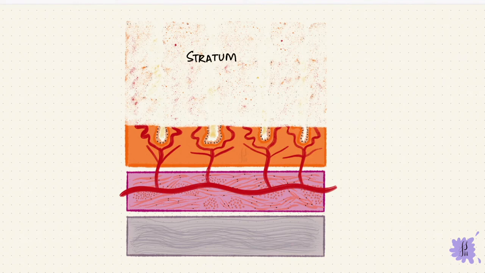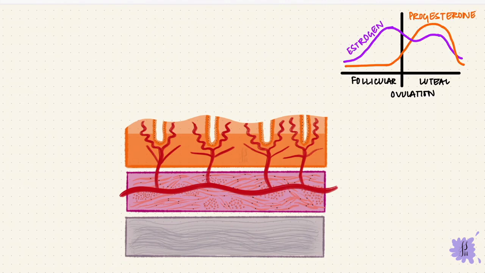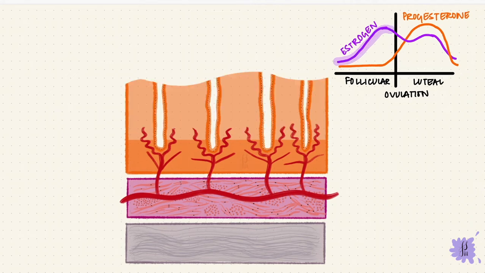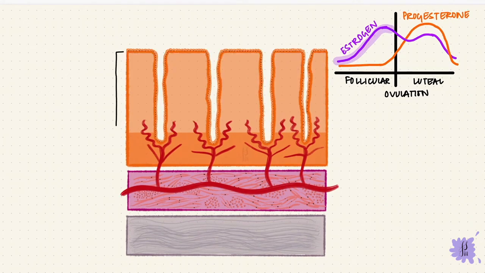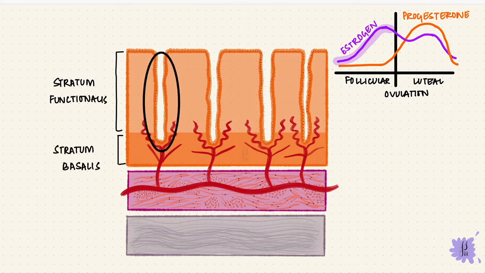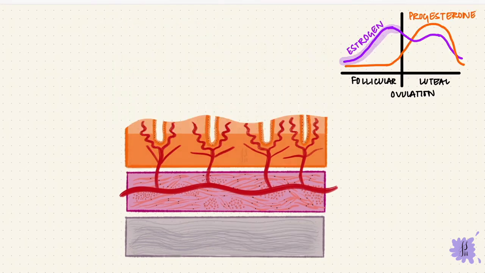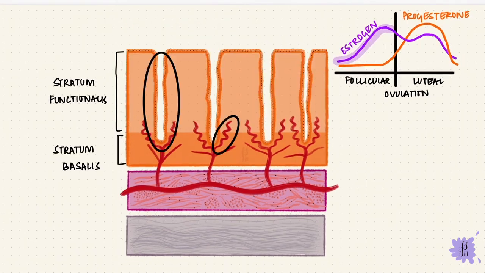Remember, it's the stratum functionalis that gets shed, so what remains is the stratum basalis. It has the job of replacing what was lost. As the ovarian follicles grow, the estrogen levels rise. So under the influence of estrogen, the endometrium increases in thickness. The stratum functionalis is bigger than the stratum basalis. The glands are straight and deep, and the spiral arteries are more towards the lower part of the endometrium. So first it replaces what was lost, and then it increases in thickness by proliferation. This is the proliferative stage.